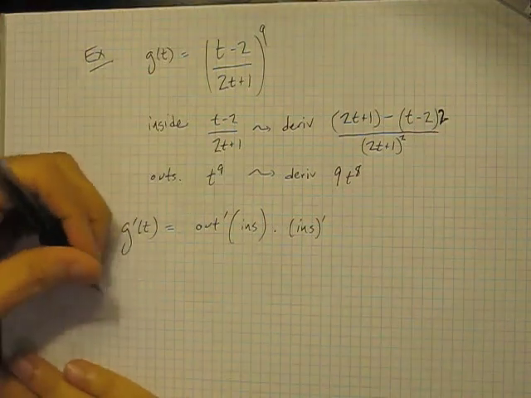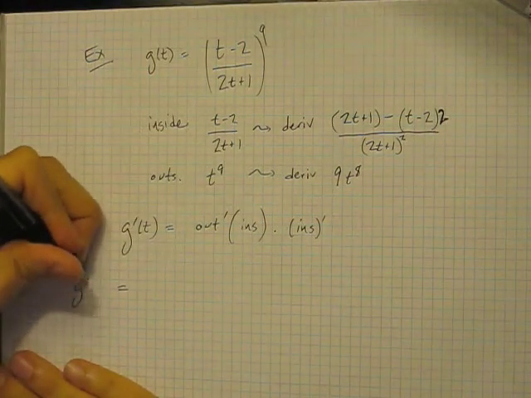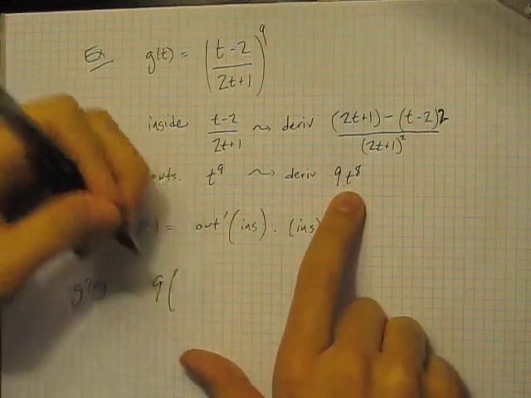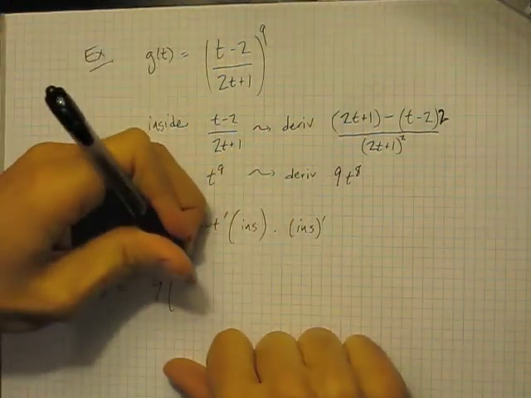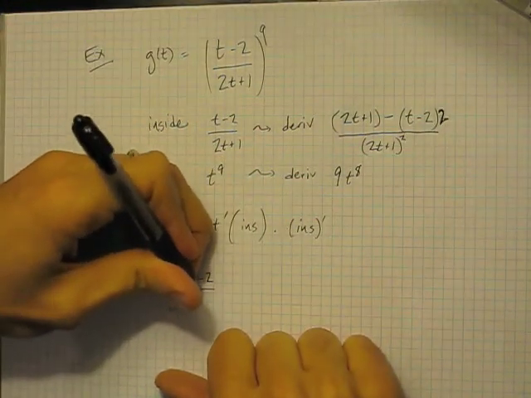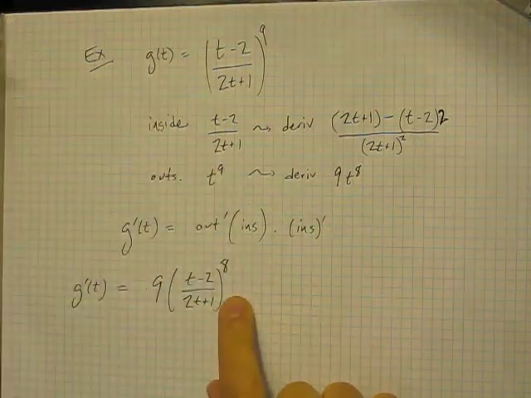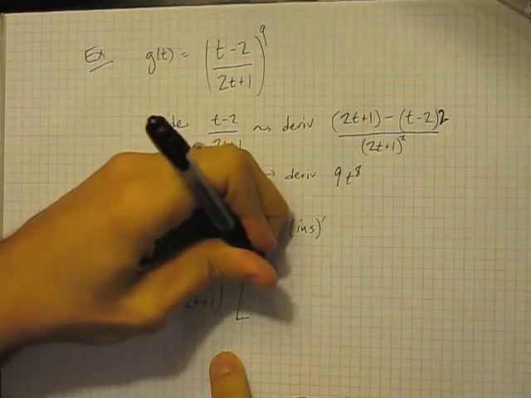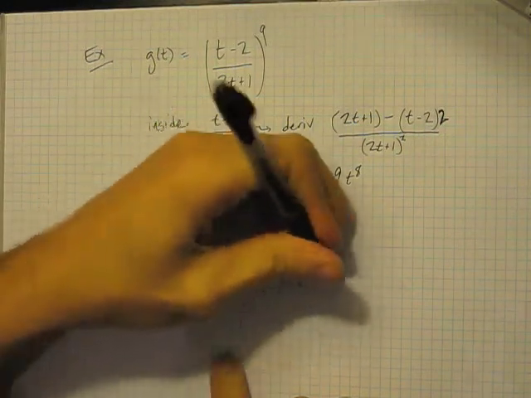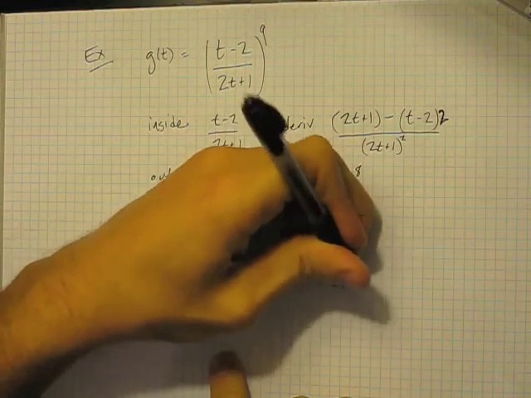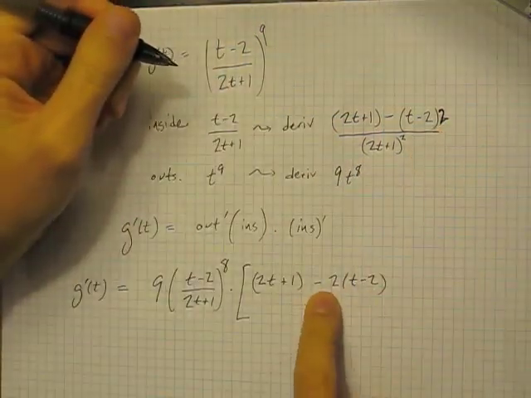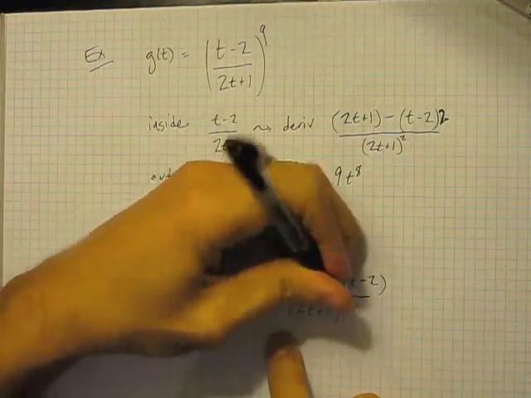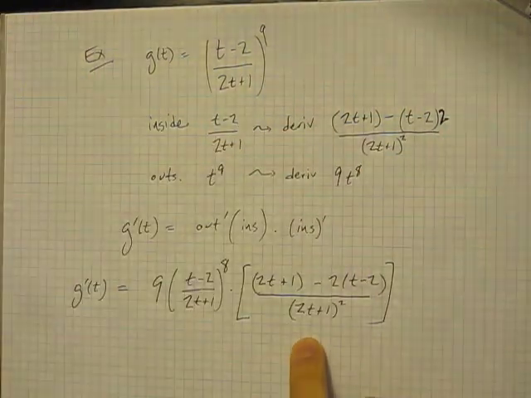Okay, so our derivative, g prime of t, is equal to the derivative of the outside function, okay, with the inside plugged in. So there's the inside function, so we get that, times the derivative of the inside. So we have to be very careful about parentheses here, but it shouldn't be too bad. I'm going to move that 2 to the front of those parentheses just for appearances, like this. And this is our answer, okay?